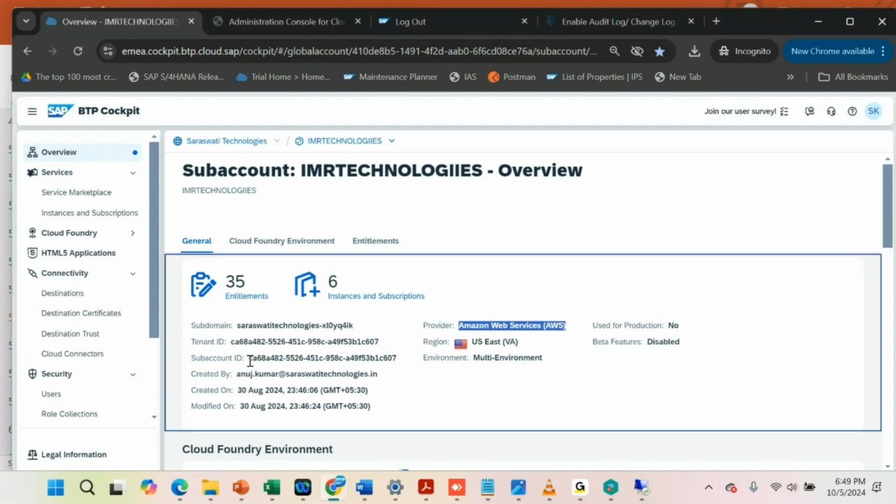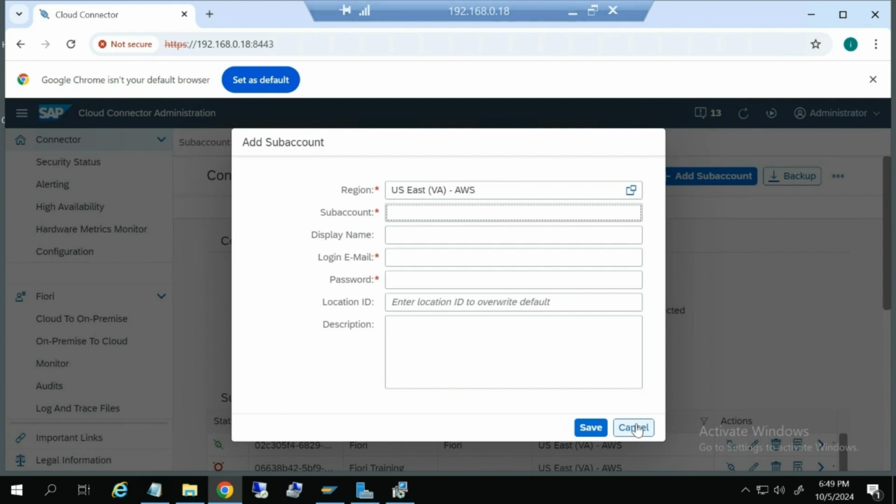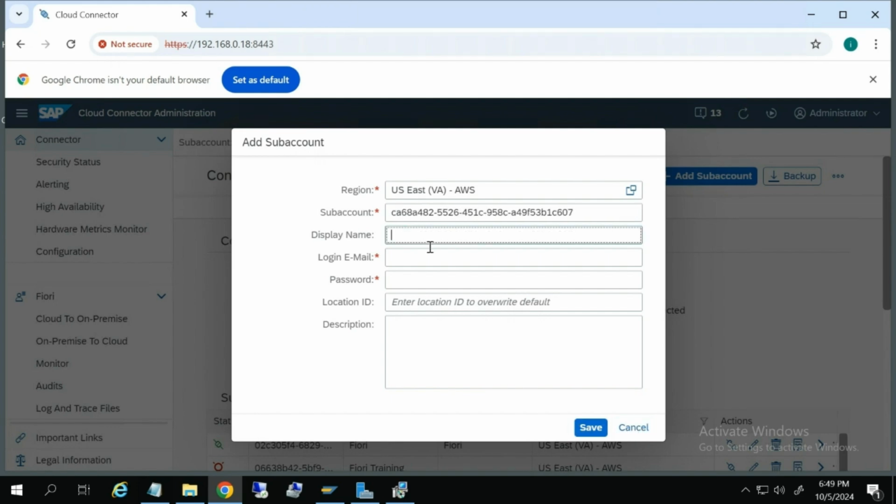This is the sub account ID. Add it. Display name, you can define any name. I'm defining it as BTP IAG, and the login email ID I need to provide.